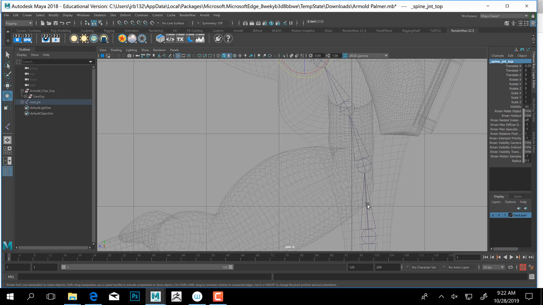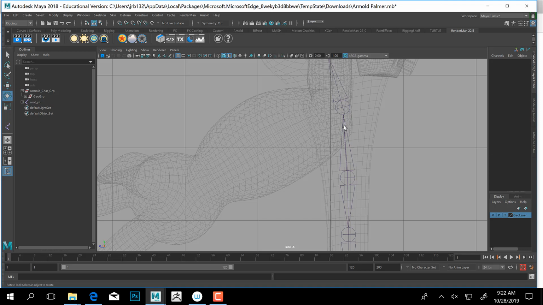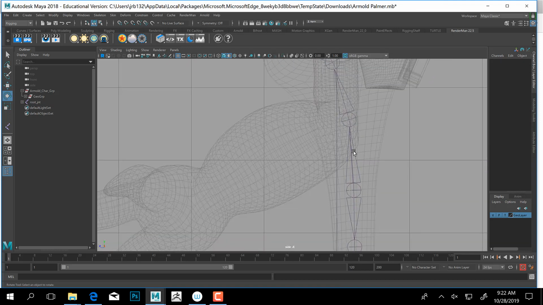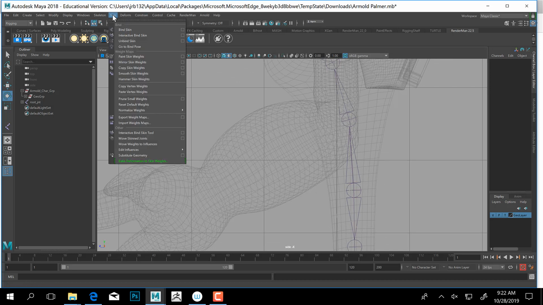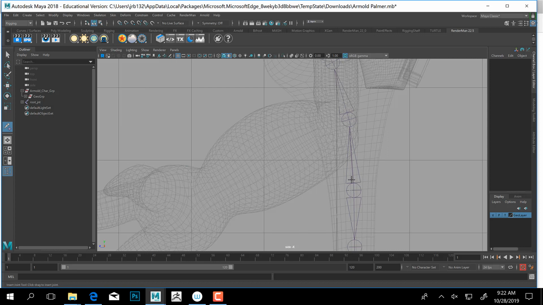It may actually be a halfway decent idea to put another joint right here. It feels like there probably should be something, just looking at the spacing here, so I might put one right here. Now if I need to put in an extra joint, I can go under Skeleton, Insert Joints. Let's do that again.